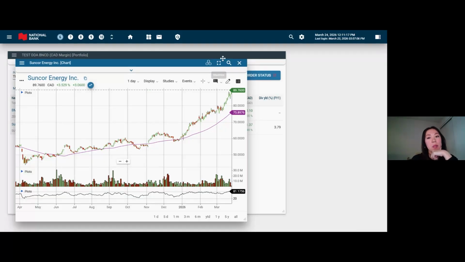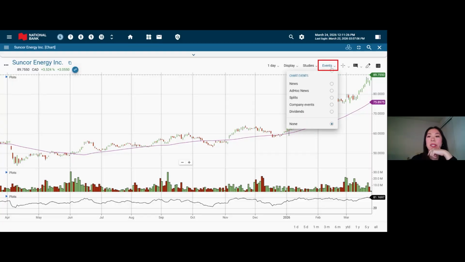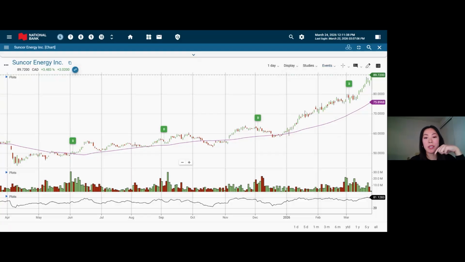All right. Something else on the chart. I'll actually maximize this for you guys. So on the chart window, we did the studies. Right next to it is the events marker. So here, this is where you can add any markers for stock splits, any related news. They do look something like this. So I'll actually turn on the dividend marker. Once I did, you'll notice that there are these little green squares with a D in the middle. So it's just showing you when the dividends were paid out on the chart.